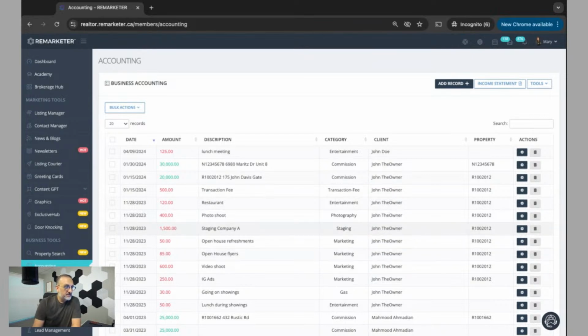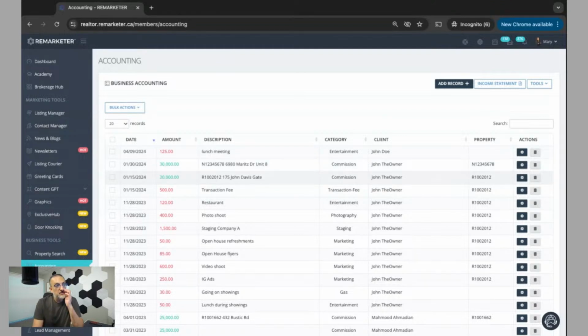Now, the difference here, and that is for you, is that you not only can save income and expenses into this ledger, but you can also state which client or which property this particular income or expense transaction relates to.